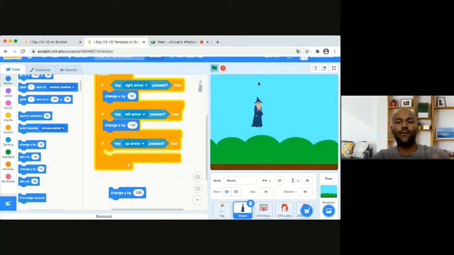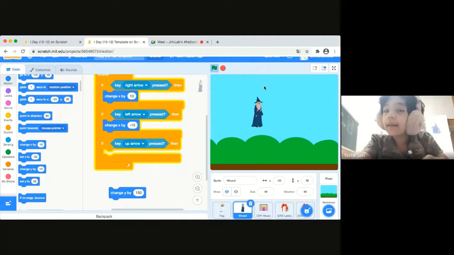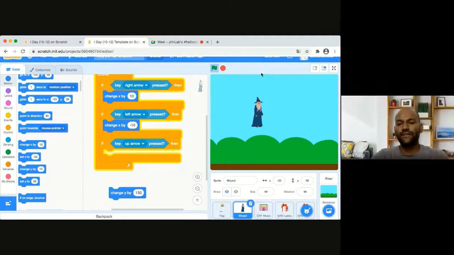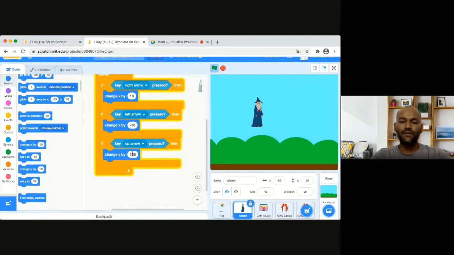So it depends how you want your game. If you want your game to be difficult, use 150. If you use 250, it will reach here, then it can grab any box, and the game will become a little bit easier. So it's up to you what value you want to put here to make the game easy or tough.